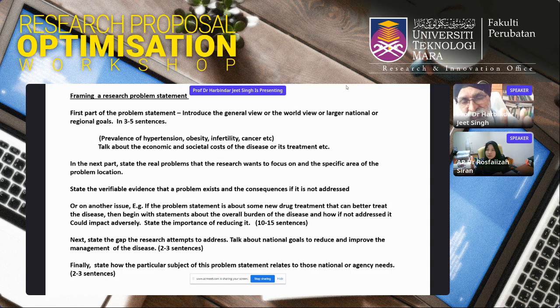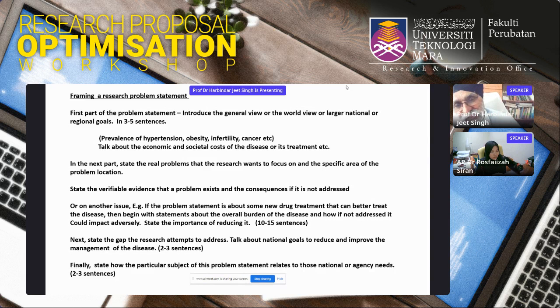But in the main, generally, in the first few sentences of a problem statement, it could be 2, 3, 4, 5 statements, not very lengthy, you will give an overview. For example, if you want to work on hypertension, you will probably mention a few sentences on the prevalence of hypertension and what impact it is having, in terms of its economic, societal cost, and the complications, and so forth. Or if you're working on obesity, you may want to talk about that, or infertility or cancer. So really a few general statements should be there in the beginning itself to highlight that there is a problem that we need to address. All right. So the problem starts from here.